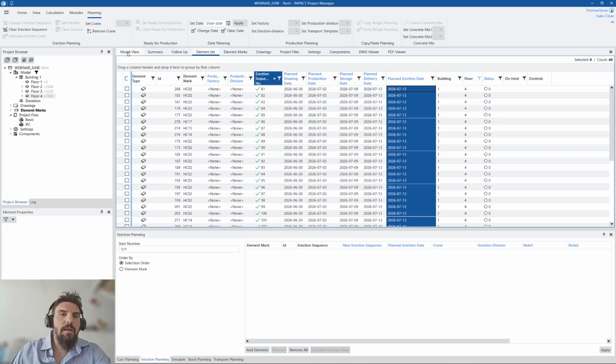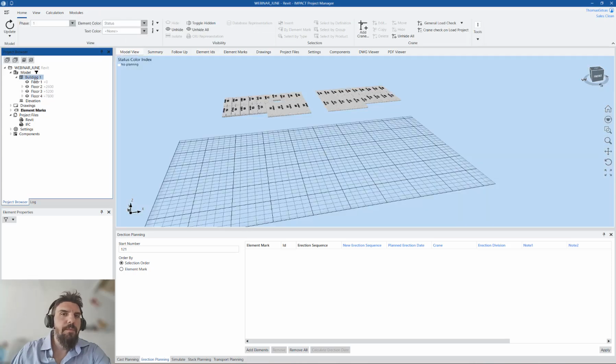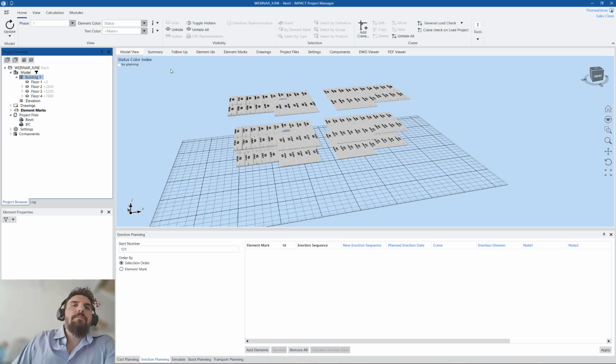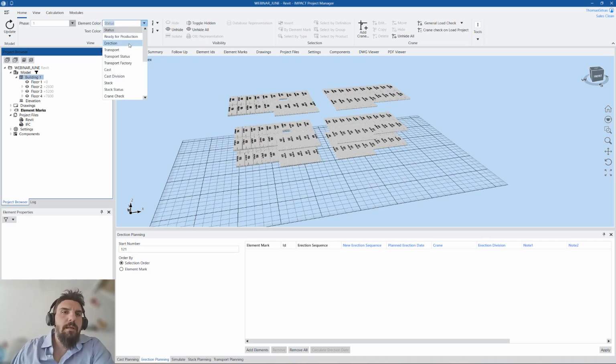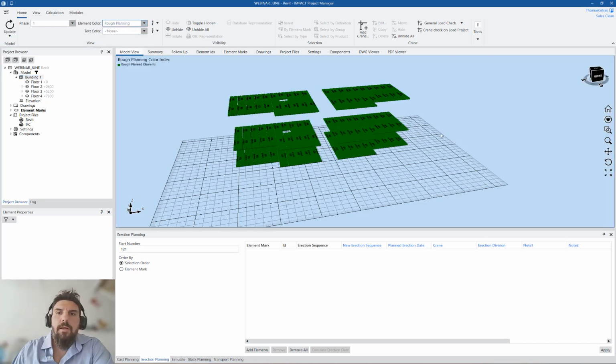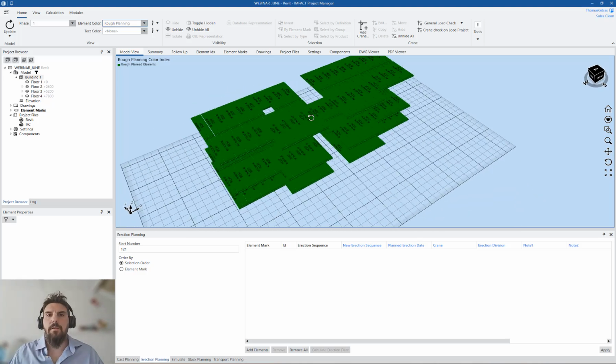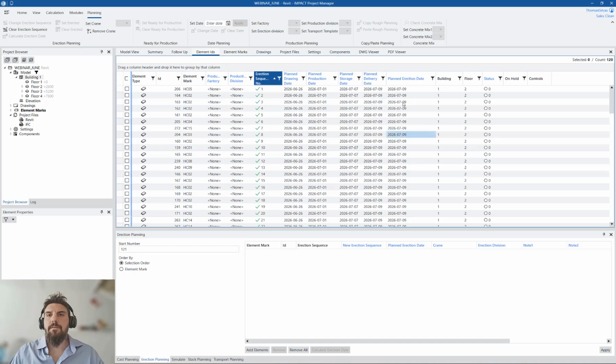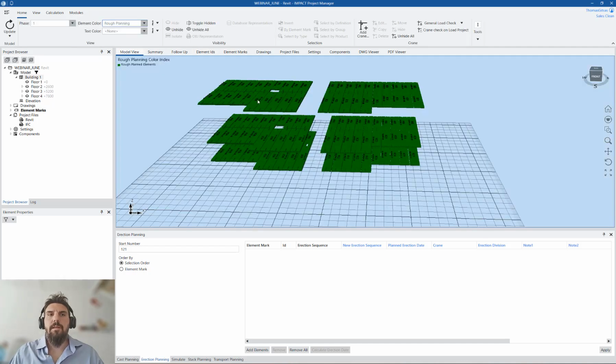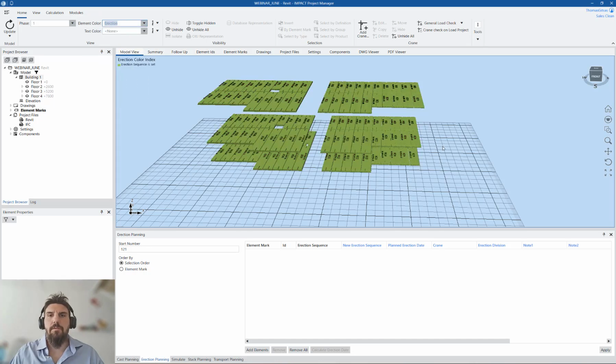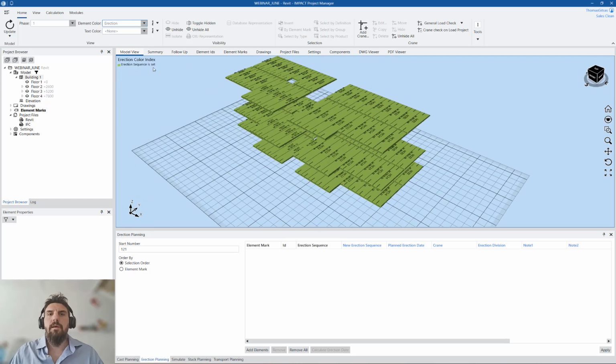So I will go back to my model view, go to my building, and also show you now that here we have a lot of great color coding in the system, meaning that now that I have added the rough planning, I can go to rough planning and check, for example, here's all of my slabs have had rough planning. When you add dates to them, that means that they get rough planned. You can do the same, for example, with the erection sequence, right? And you can go here and see, oh, all of my elements, they have an erection sequence.